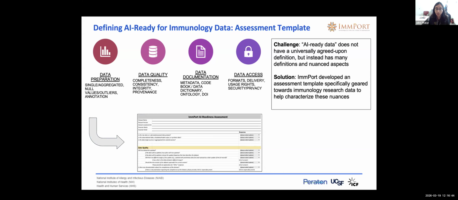Import developed these 4 categories, and we used the assessment as we started developing the ISDR data set for AI readiness. Initially, some of these scores were lower, and as we developed the AI-ready data resource, the scores improved, and at this point, we have almost max scores for every category mentioned here. Later on, I'll show you how you can access this AI-ready assessment for the ISDR data set on Import.